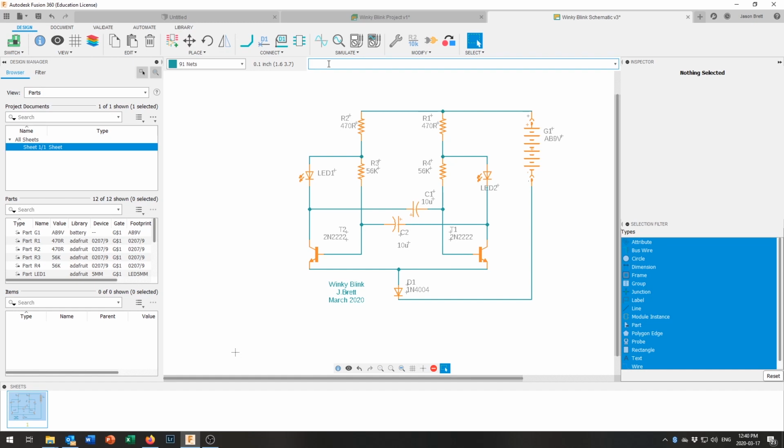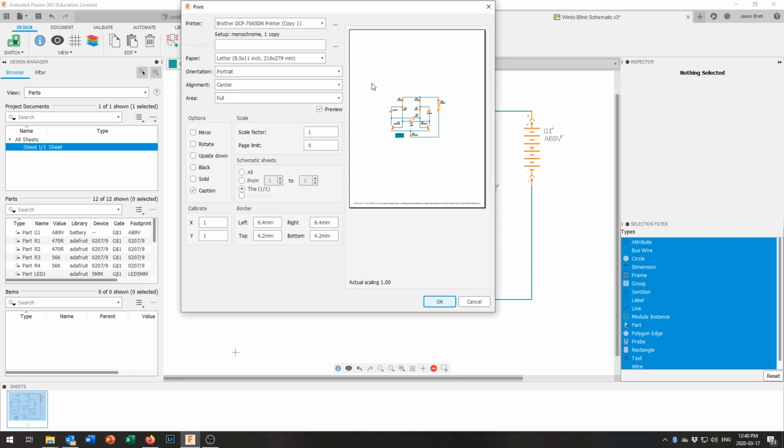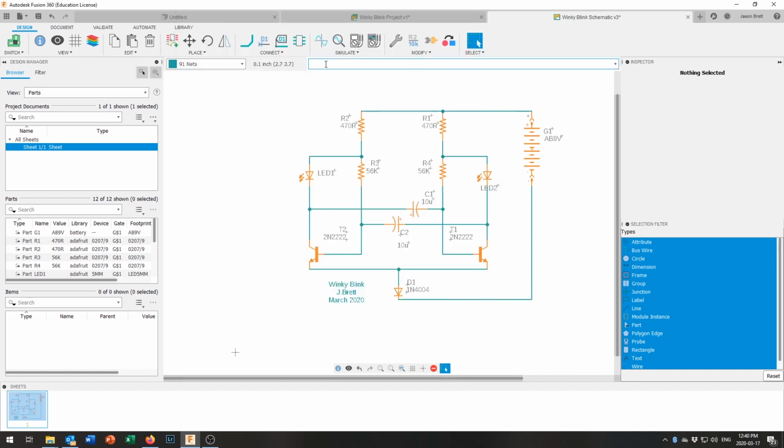So what you actually have to do is come to this command bar at the top, where you have access to Eagle's command line interface, which goes back decades, and you just type in print up there, and all of a sudden a print dialog box comes in right here, and you can send this out to your printer. We don't have to do that right now, but there you go. If you want a printed copy for your records, that's how you get it. You actually type print into this menu right up at the top. Okay, so that's really cool. We've got our schematic all done, and it's ready to go.